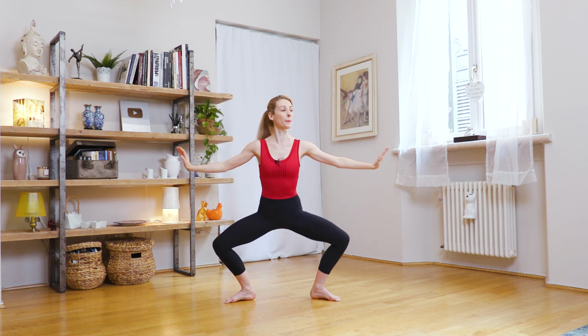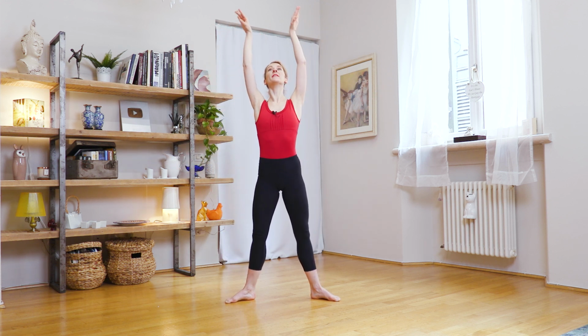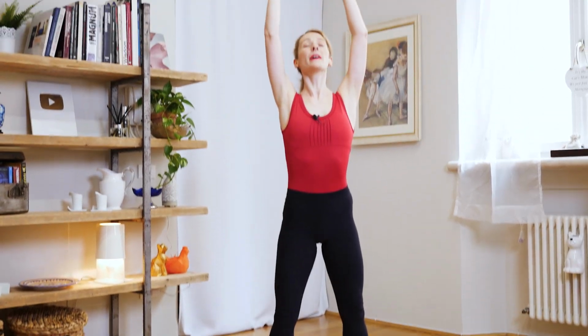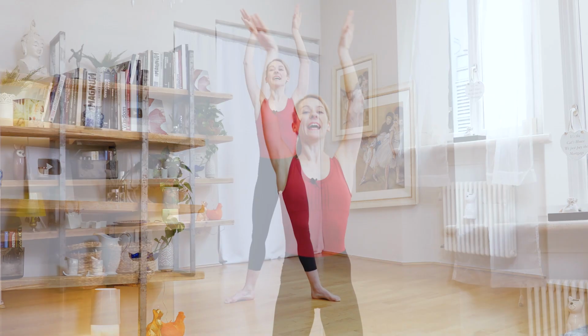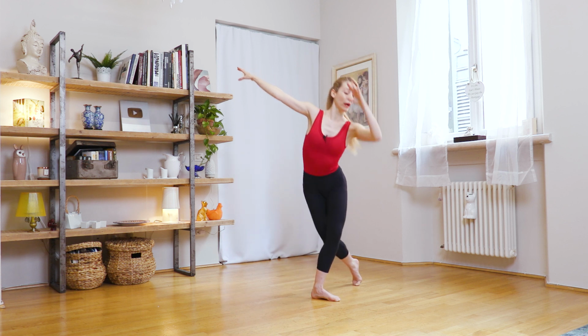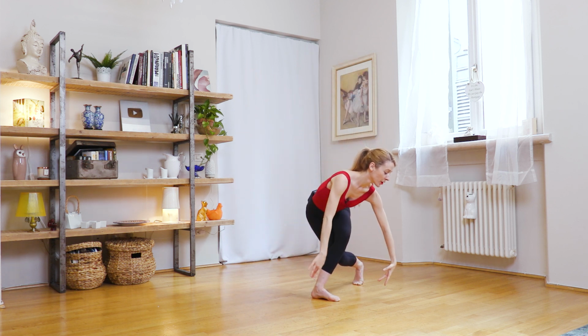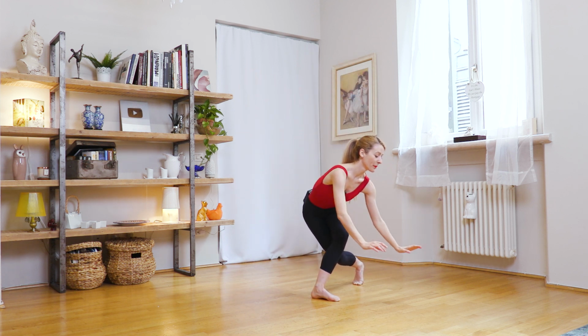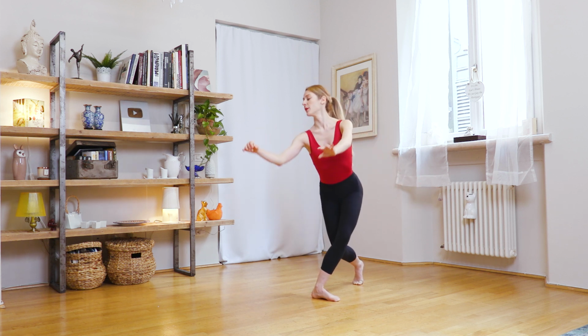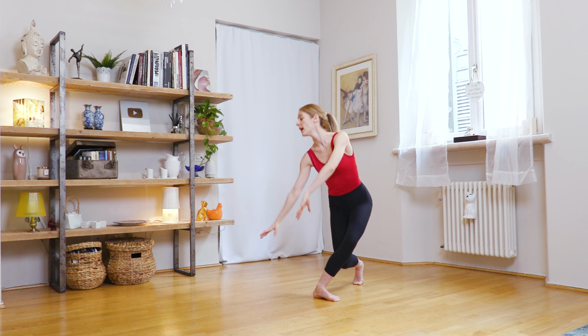Small, big. And again, small, big. One, small, bigger. Yes, small, big. Take one leg behind. Good. You know, like this. From here, we're gonna float. I'm gonna go float. Two, three, four.